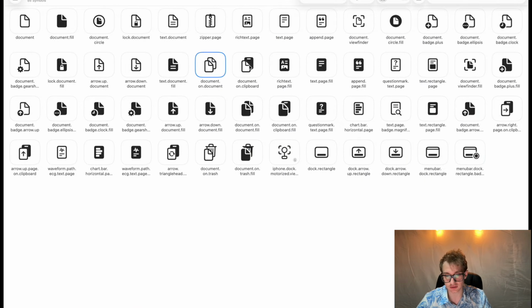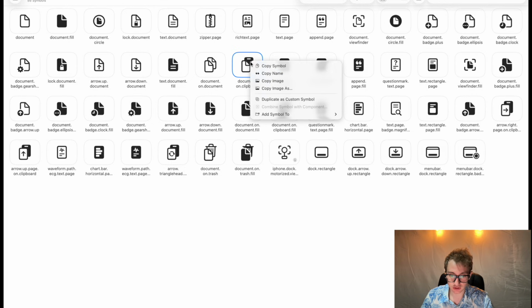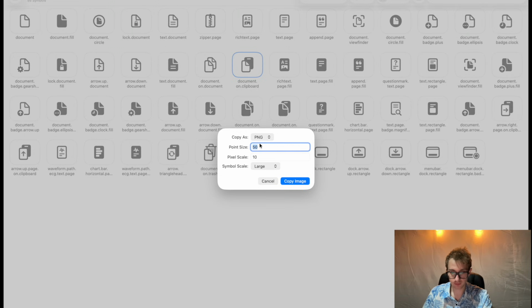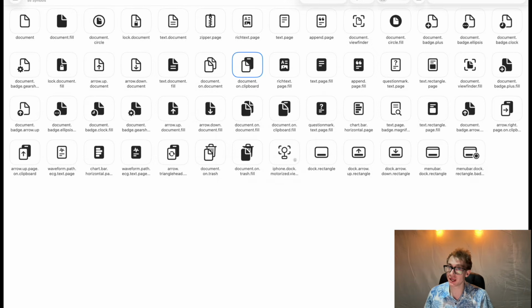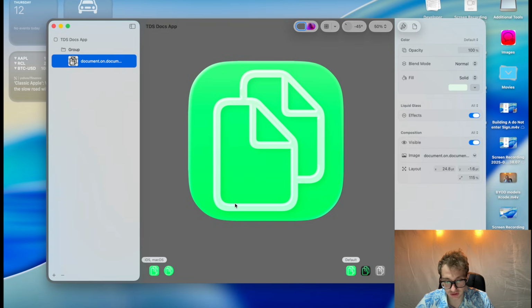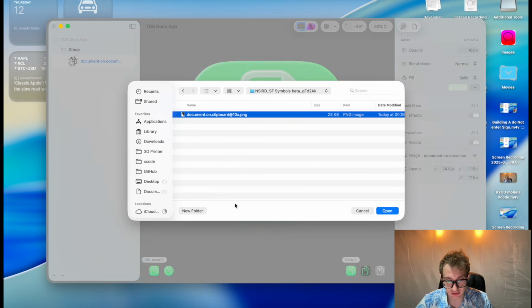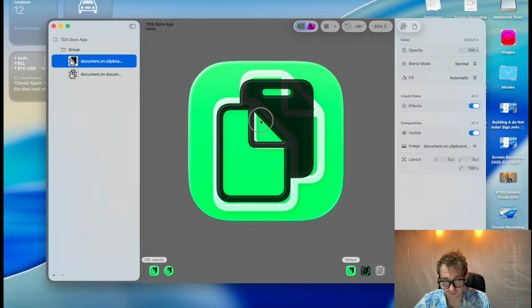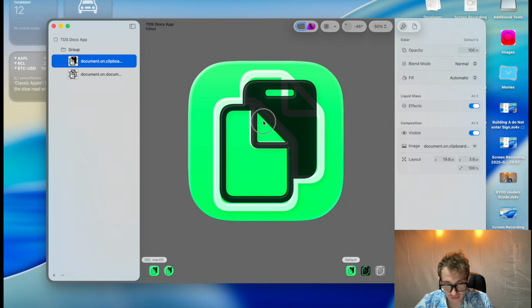Let's import something else. Say you wanted to import this additional symbol here. You copy as, I saved it as PNG. I found PNG works better than SVG for some reason. And I just click image, and then I just paste and enter. And there you go. To be fair, that looks quite cool. You could drag that into its own group so that you could sort of set it back.